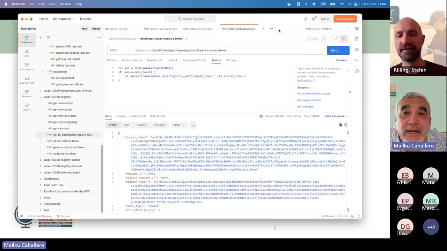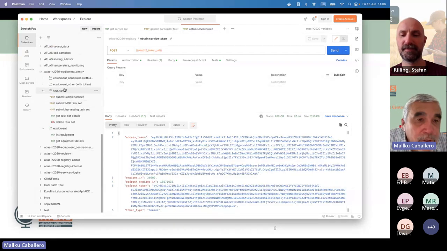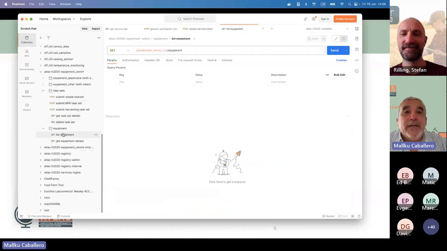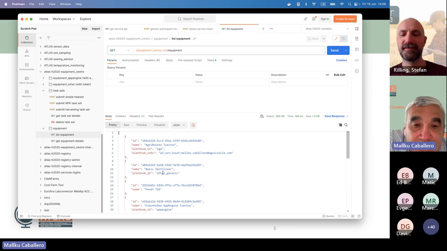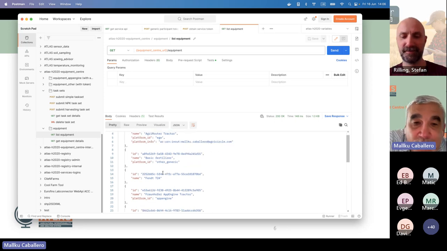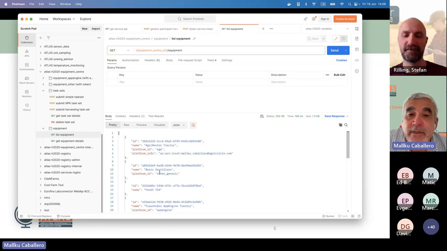So having got that, I have a ready-made token already. And now I will show you, for instance, here we have the API to list the equipment available on that service. And you should see that, in a technical format, we find the same kind of tractor, if you had them in mind from before, that we saw in the user interface or in the basic FMIS. This is basically how the basic FMIS obtained the list of tractors to show when sending the task set to show in this drop-down menu.